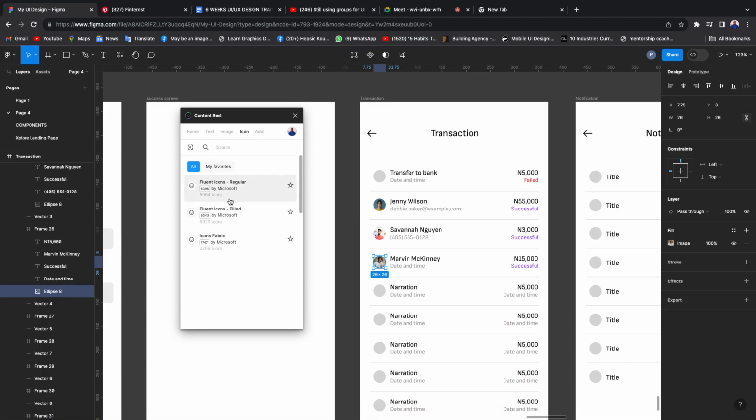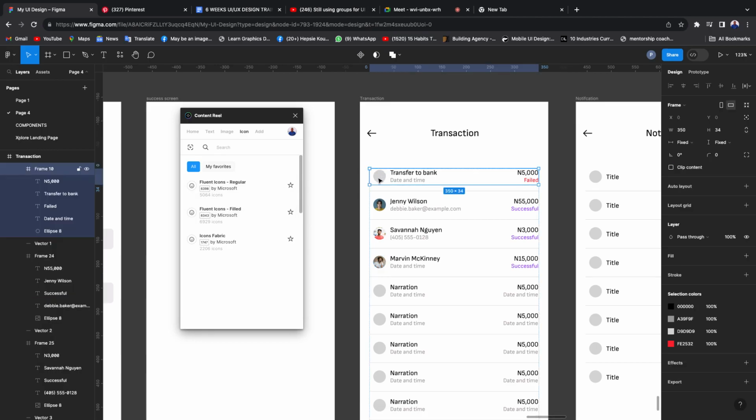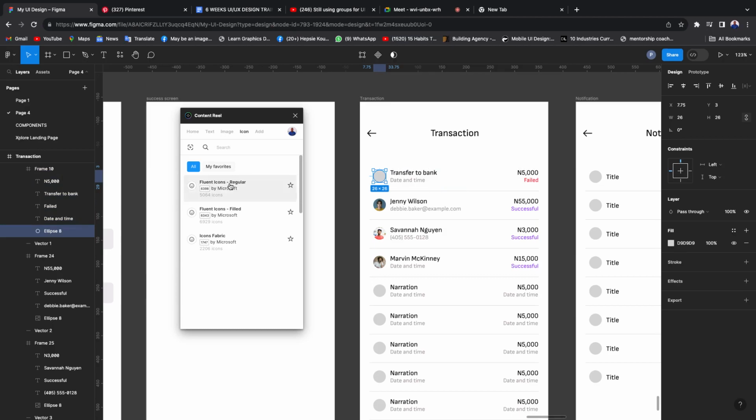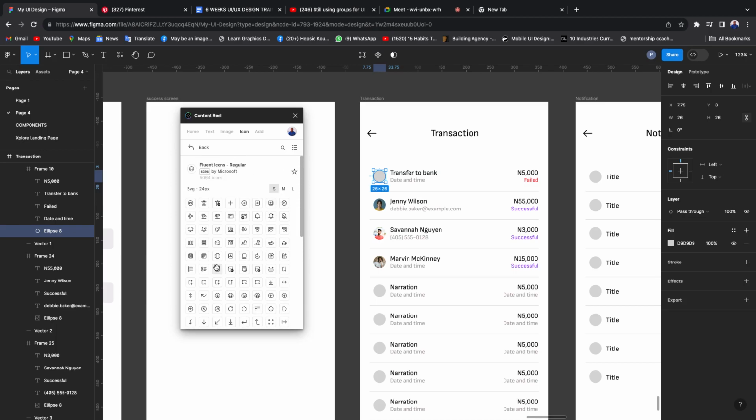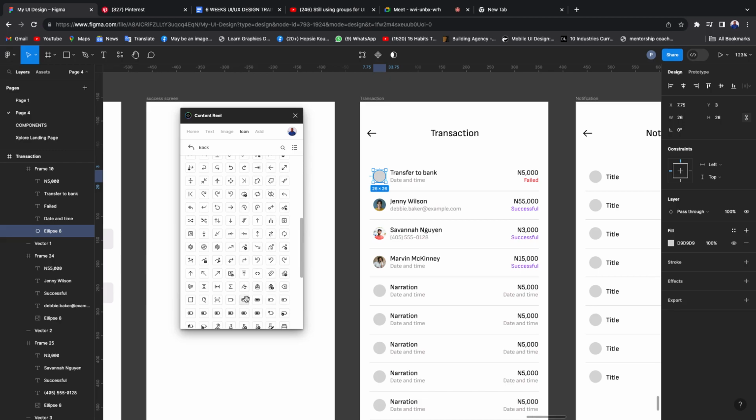Let's try out something and see. You keep double clicking. There are 5,664 icons here. Let's see them. They are all SVGs. Are you seeing icons? Wow, I never thought of this. So you can get icons also.